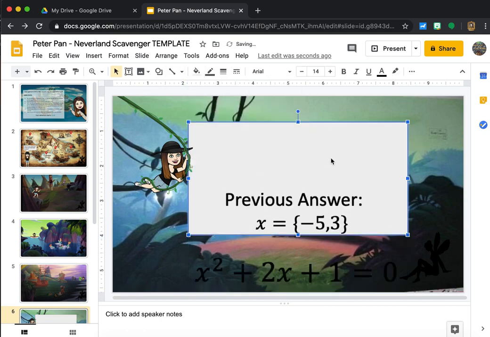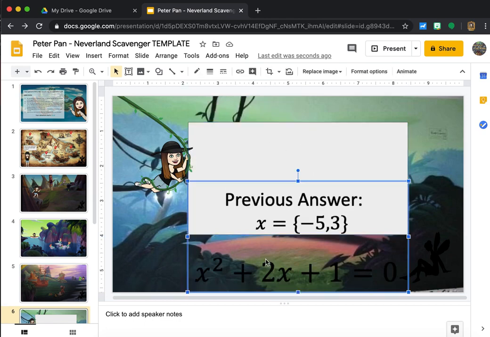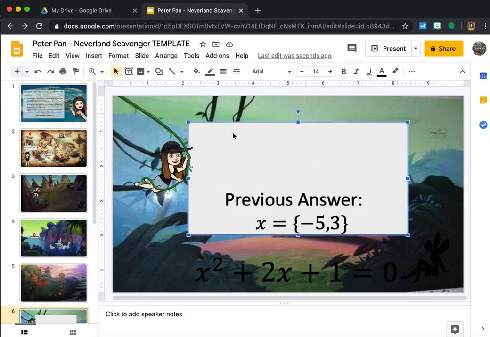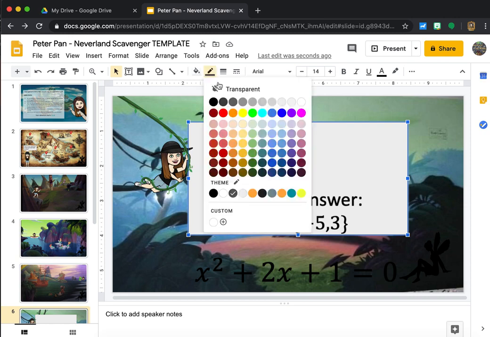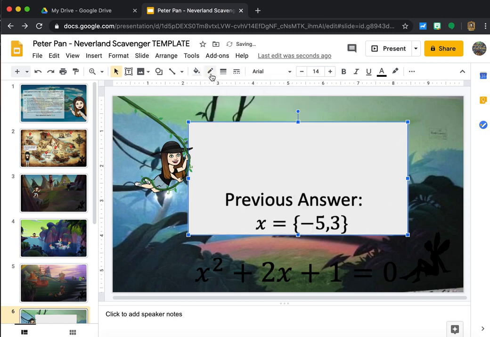You want to make sure that you're highlighting the rectangle, right? And not your answer like I was before. See how this one doesn't have the fill button? This one has a fill button, the fill color. So we're going to go here. First, I want to get rid of the border. So I went to the border and I made it transparent.